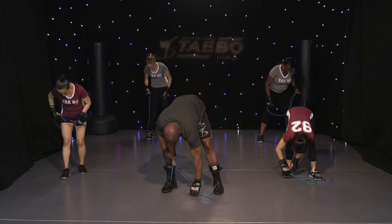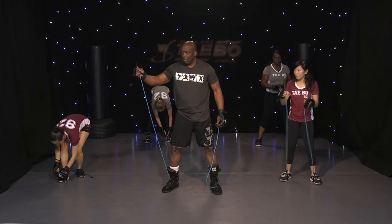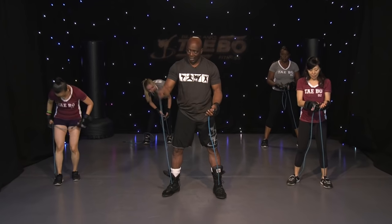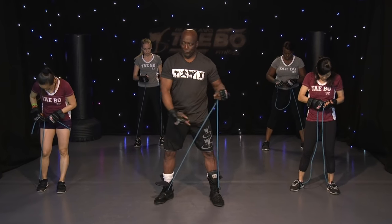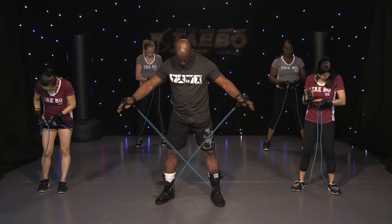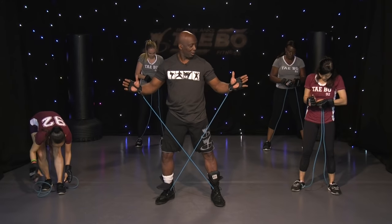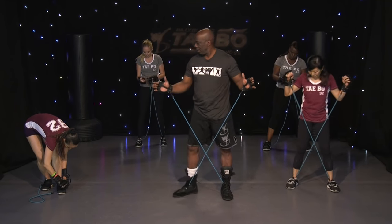Nice and simple. Now, you have left hand, right hand. Take the right hand, right leg, take it over to the left, hook it to the left hand. Take the left foot, hook it to the right. Just like that, simple. You want to have them cross in front of you, just like this. Everybody got that? Yeah. All right.